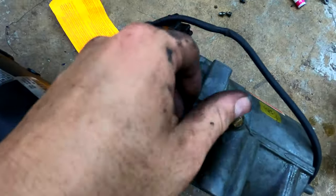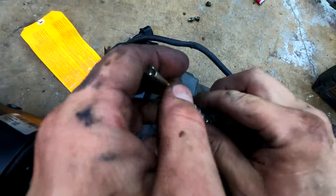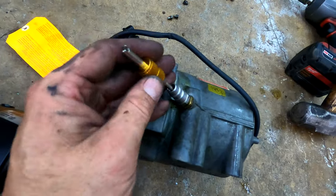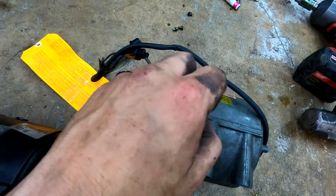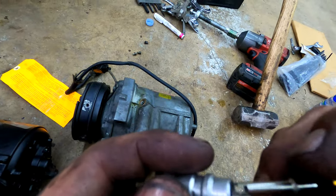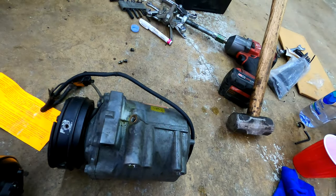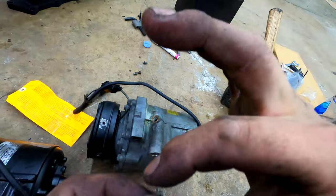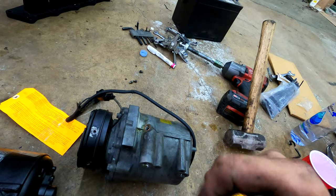This one, let me actually pull out this core just to take a peek. I can't because it's stuck as one. Yeah, this might have been another problem I was having. It wasn't leaking from this spot, but it was just really questionable anytime I put on a gauge or filled it or anything. Yeah, the valve itself, or the Schrader valve core thing, doesn't look too bad, but whatever.